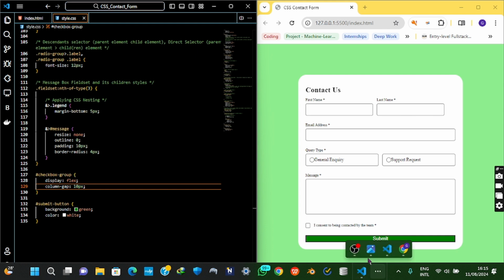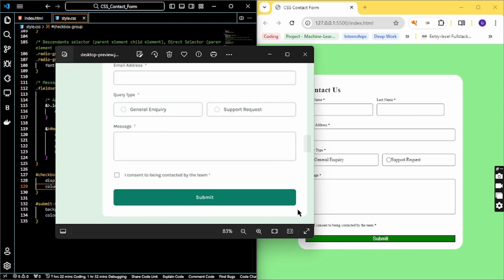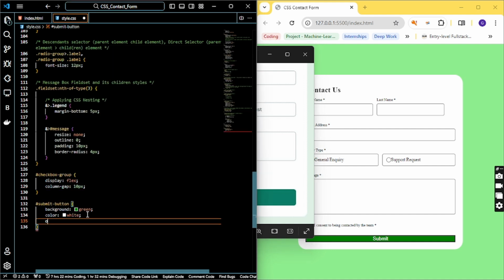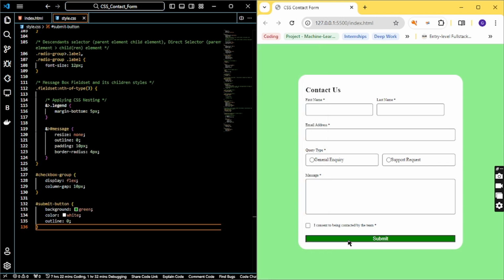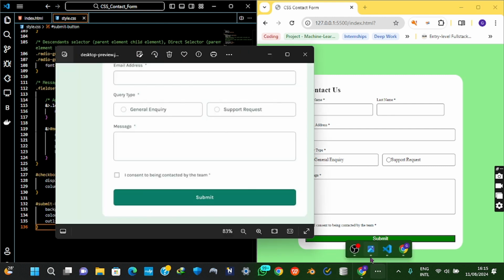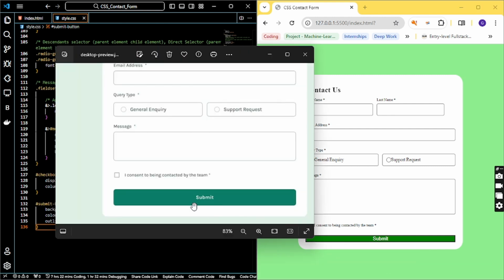The button is the last thing, right? So now the button is looking very different from what we have here, because we've not given it the proper color and the proper way it should look. So in order for us to do that, we can just remove the outline first, right? We want to remove the outline so that when we click, we don't need to see any outline there. And also this button looks like an old gaming button. We don't want this. We want it to look like this.